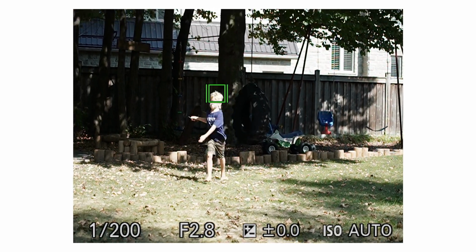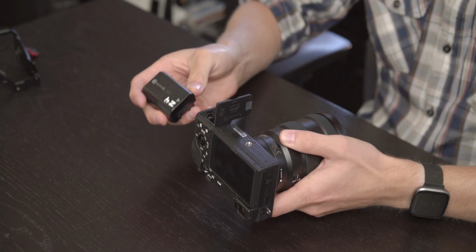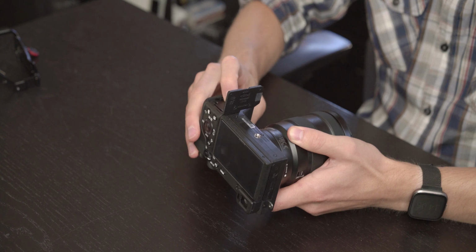The other very nice thing in this camera is the autofocus system. It is insanely fast, like insanely fast, and it locks onto subjects faster than you can think about it, which is awesome for just casual photography, but it's also super reliable for professional video. The last and most important feature in my opinion is the new battery. This camera has the Sony Z-type battery, which is the same battery that's found in Sony's full-frame cameras, and it lasts forever, especially in a crop sensor camera like this. It does very well and can easily last you through a day.